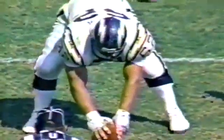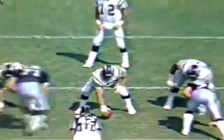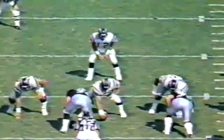All right, first we go back and see what the center was doing, Don Masick. Both hands on the ball, but he leaves both there. Oh, no, he pulled one away, guys. That's what they've been complaining about. If he pulls it away nice and easy like that, it's okay. If you pull away quick, then they're trying to pull him offside.